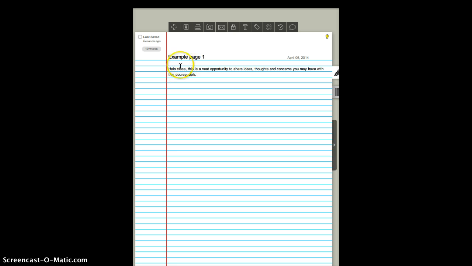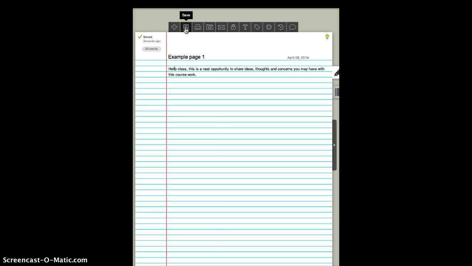Once we get done typing up this class, and if I spell correctly, I have fast fingers this morning, you just type in here and it'll automatically save. As you can see up here, it saved 20 seconds ago. Also, there is a save function here at the top of the screen on the scroll bar.